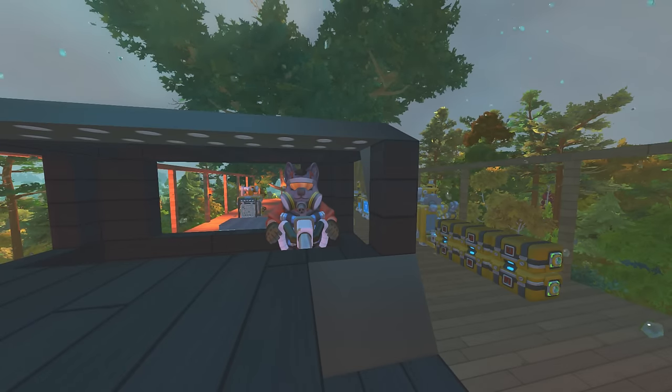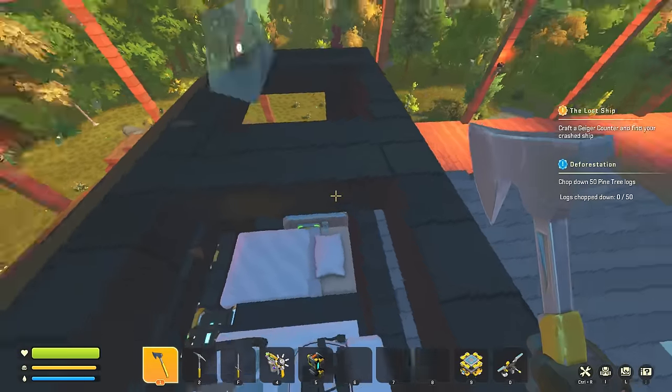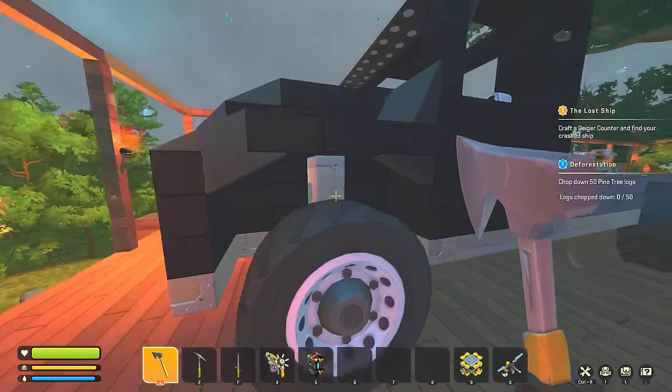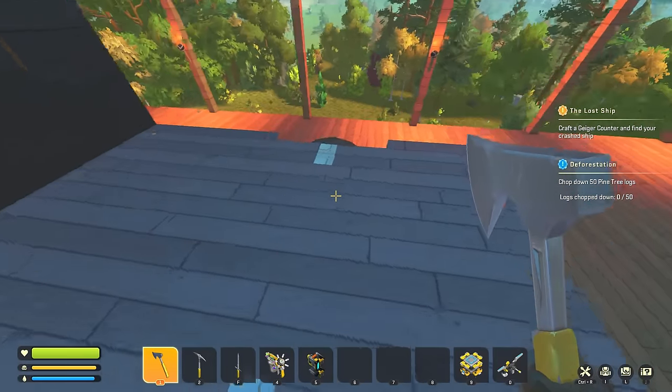What's up, guys? My name is Khan, and we're back today with more Crashlander Survival, and you'll notice I built a new truck. I really wasn't a fan of the previous truck, the flatbed, so I want to make it look more like a truck with a proper profile and stuff. And it's still a flatbed, but we've got some space now to put some things.